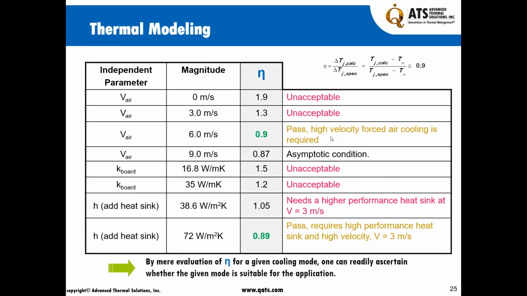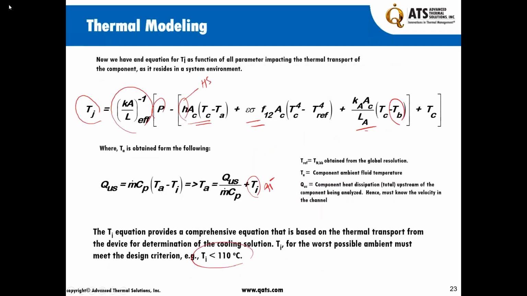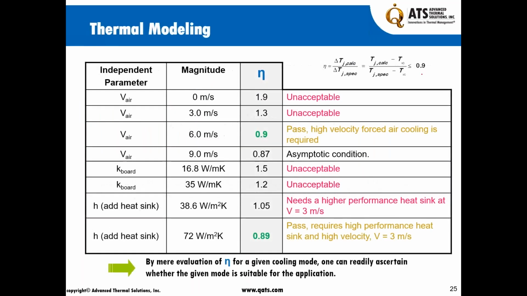So remember that we talked about parametric modeling. We have this model, T sub j, as a function of all of these parameters, and we're going to go and change the things that we can change. For instance, I can change the speed or effective heat transfer coefficient of the heat sink, and see what the impact of it is as a function of velocity. So that's what we're going to go through. We want to see what calculation we have to do. Are we going to meet the 90% factor?